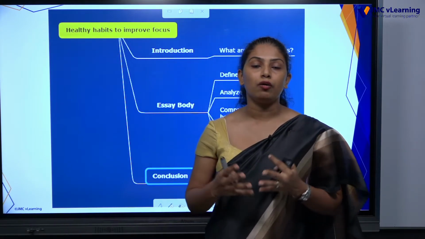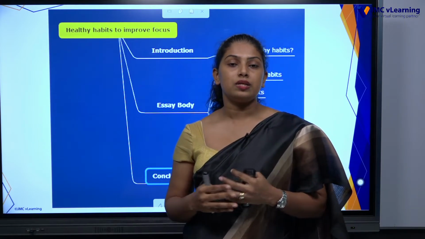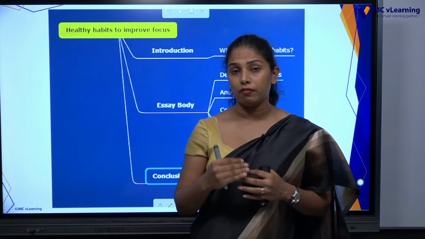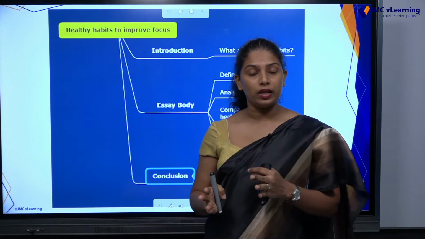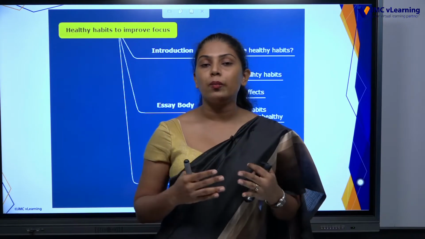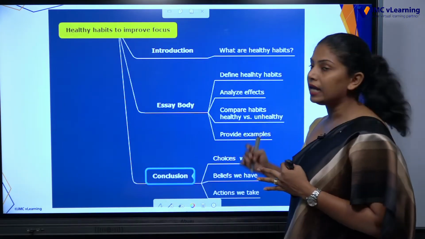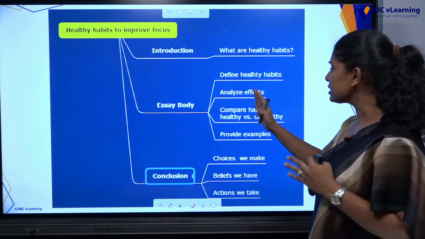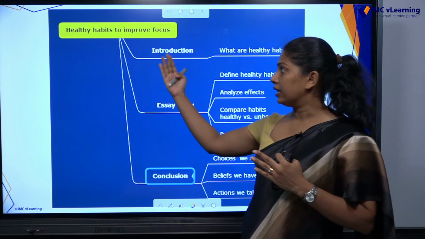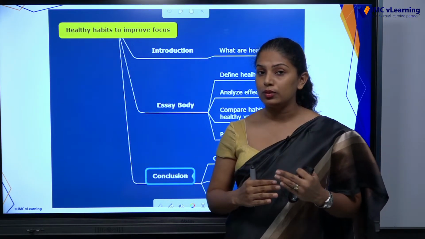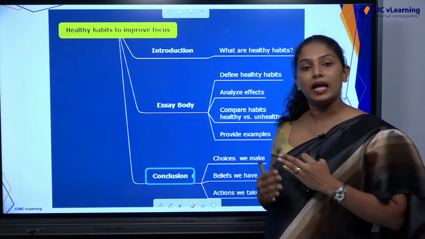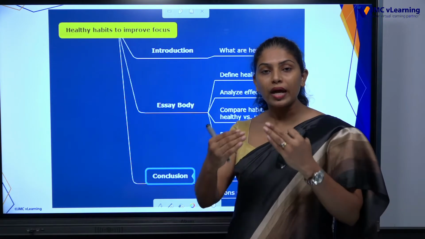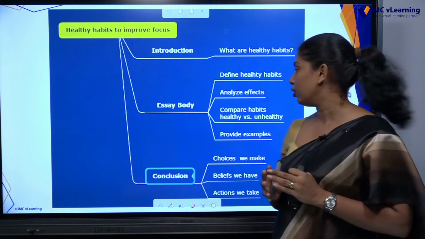Because when we are talking about washing hands before eating and after eating, using soap when we are washing hands, brushing teeth twice a day, those kinds of things we call healthy habits. That means when we are not following those things, automatically they come under unhealthy habits. Those are not good for your body. Then you can just compare those two. These are the healthy habits, but when we are not following those things, they come under unhealthy habits. So when we are not following those things, we are becoming unhealthy. So you can give a small introduction and explanation about that as well.